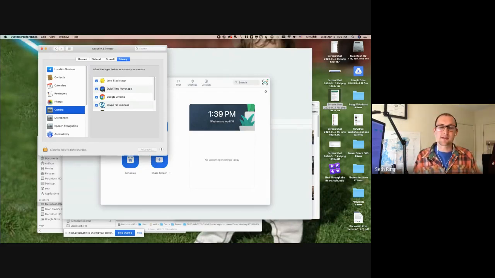One of the things that's nice about Google Hangouts Meet is you can record video, but you can't display audio. What that means, I'm going to stop sharing here for a second, is that if I play a movie, let's say we're reviewing somebody's stuff, or I just want to show you guys a movie, you won't actually hear the audio that's coming from that movie. It does not include internal audio from the computer.